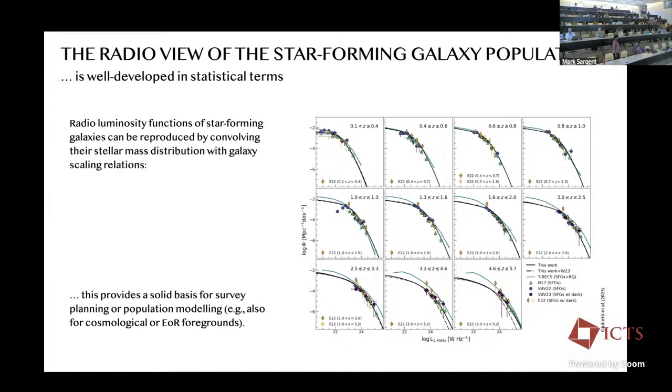Why this is? Yeah, I mean, basically, below the knee of the luminosity function, right, one could say there start to be substantial discrepancies. What would be the potential reason? And even at high luminosities, you see this especially at the higher redshifts. So this depends a lot on processes that happen in low mass galaxies.